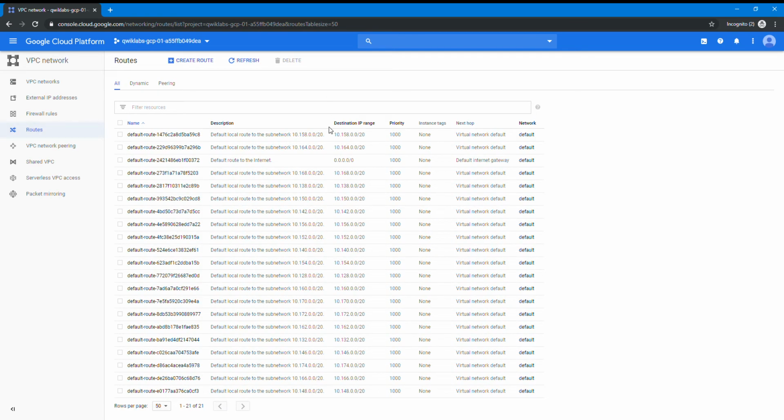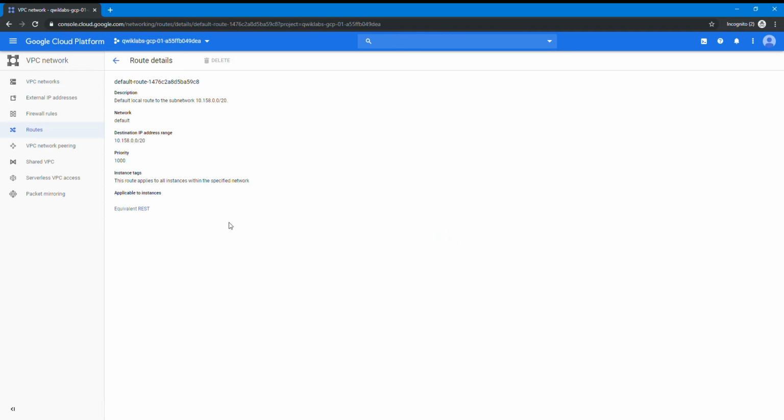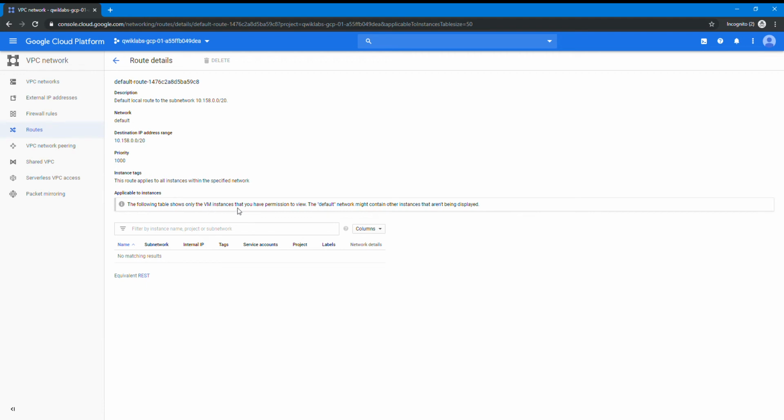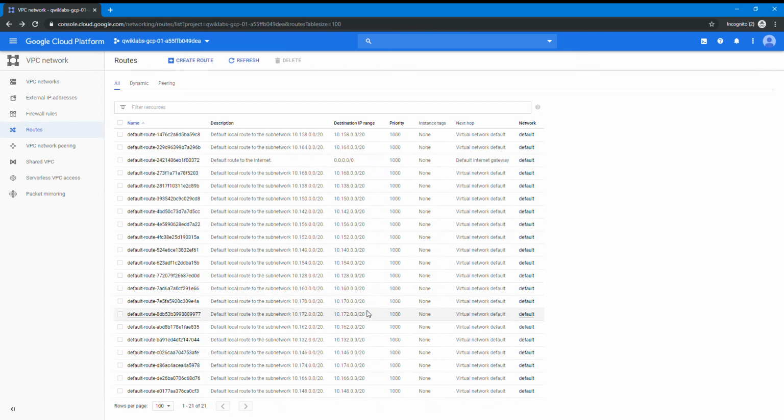So now you can notice that there is a route for each subnet.